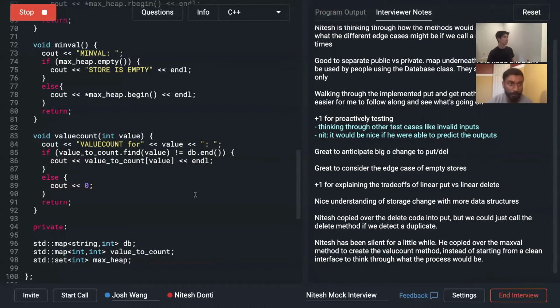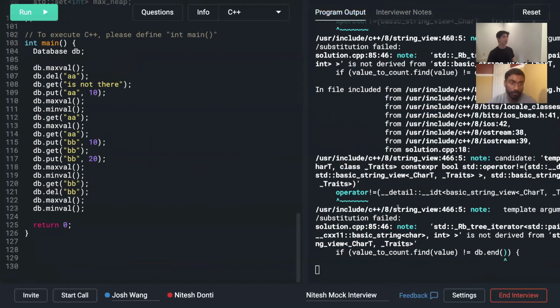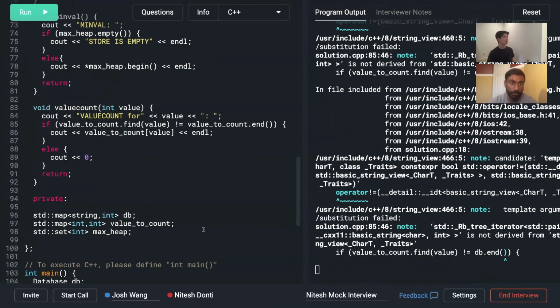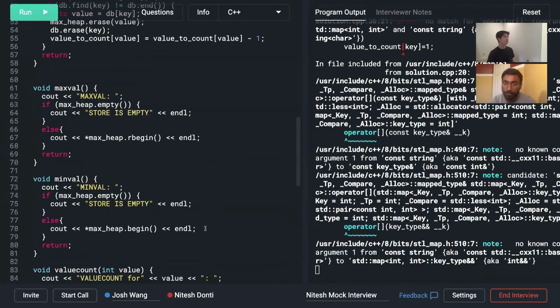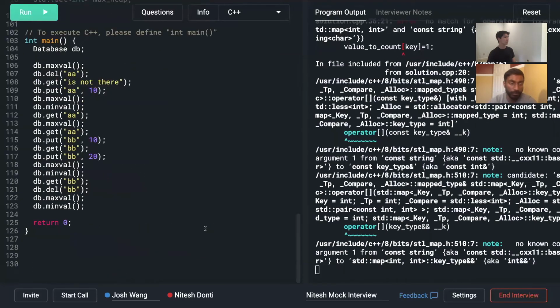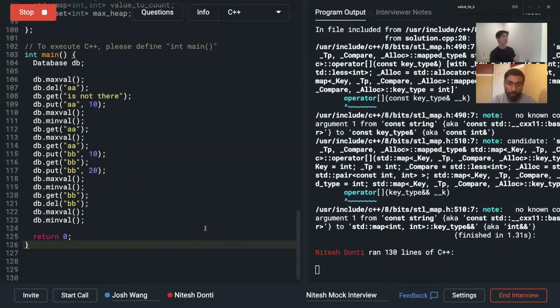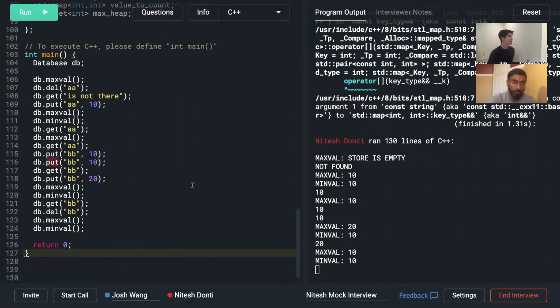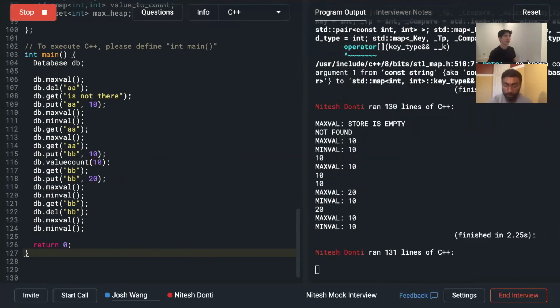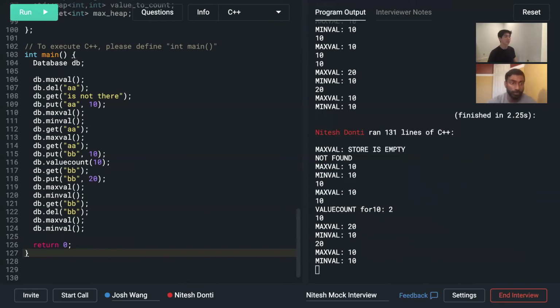Okay, let's try this out. Okay, so at first it looks good because it's printing out there's two tens, which would be the A and the B. So then we'll try it out before and after and see what happens.